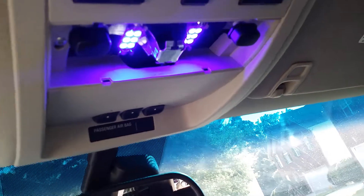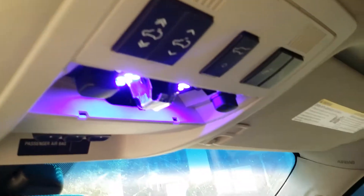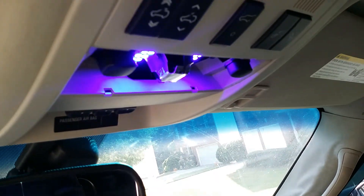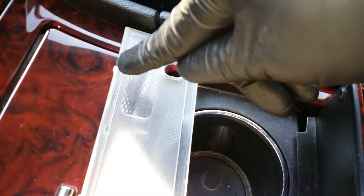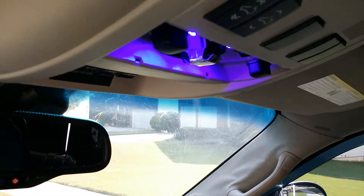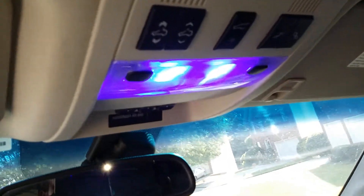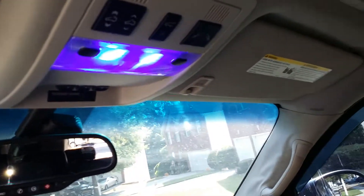All right, so I got my new bulbs installed. You just put your hooks into the front and push back on the back of the lens, push up on the back of the lens. That hook — it's different: flat in the back, there's a hook in the front. You need to catch the hook in the front and just push the clips in the back. Push it up, pop it in — that's the front one. Now we're gonna go to the middle seats.